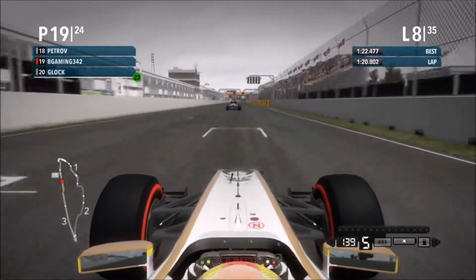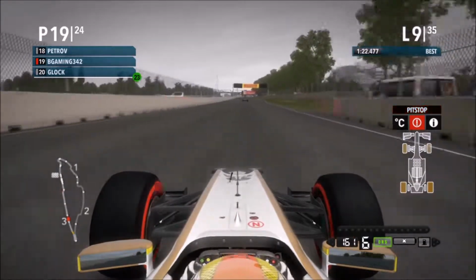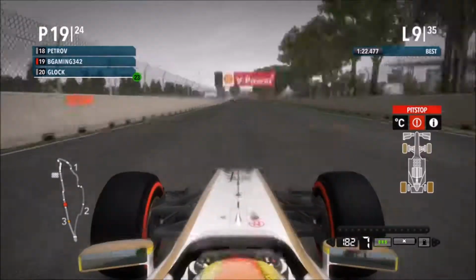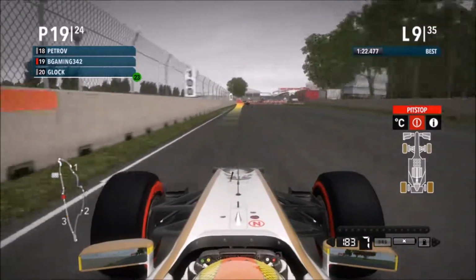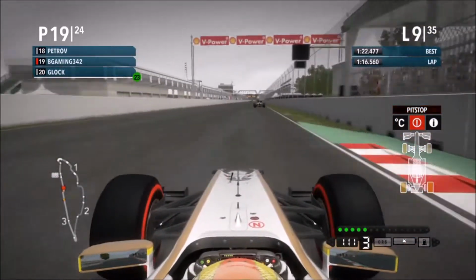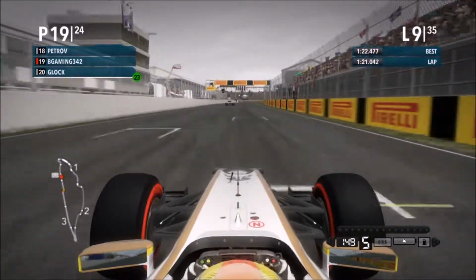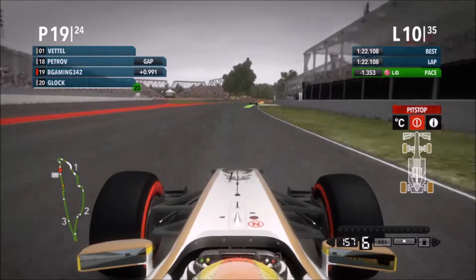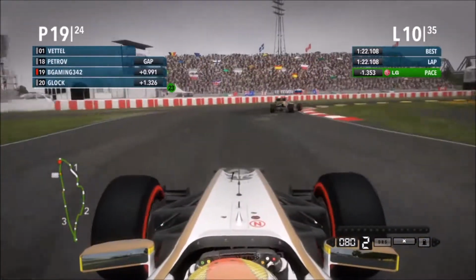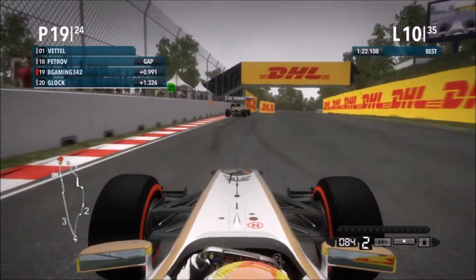He's probably a bit slower than his teammate. Lap 9 now. But my plan is, if I'm going to try to gain some positions in this race, since it looks like it's going to rain soon, maybe I can stay out, guys, until it starts to rain. Some of the AI will pit, I assume. But maybe I can keep this going until it starts to rain, and then I'll gain a lot of time on those who pit. But nobody has pitted yet, I don't think. So that could be a good plan. But we'll have to see how that goes as we go on to lap 10.